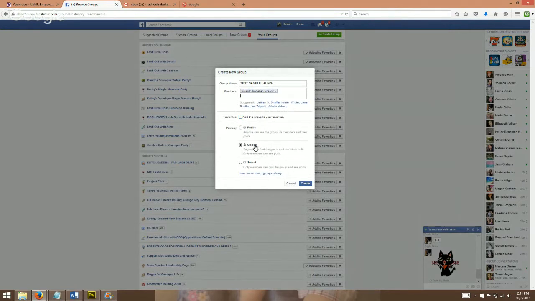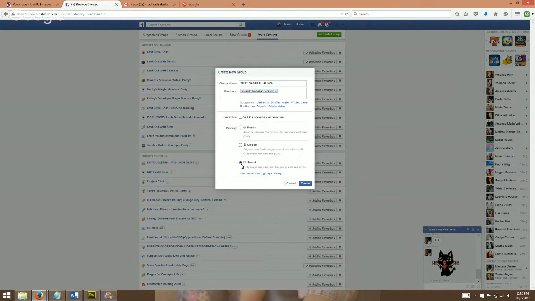The privacy must be set to closed or secret. A Younique policy is that you have to have your groups set to closed or secret if you are going to offer any promotions. Let's say for the month of October, you're going to offer free shipping, and you are going to use your Y-Bucks to pay for your customer shipping. Or if you're offering a promotion where if you buy an eye palette, then you get a free brush, or if you're going to have raffles. Anything where you're going to offer any discounts or promotions must be in a closed or a secret group.